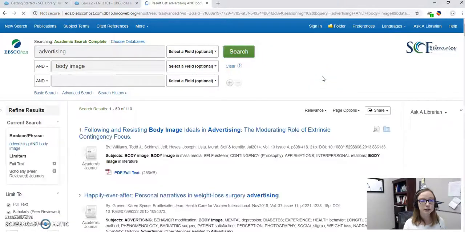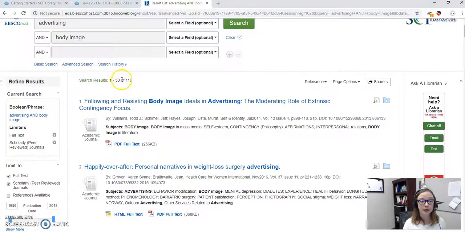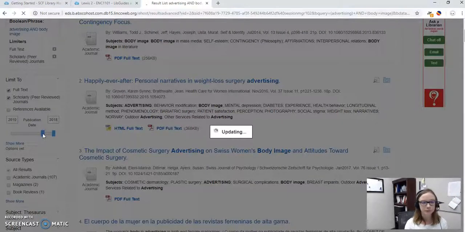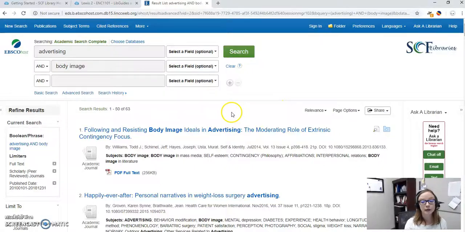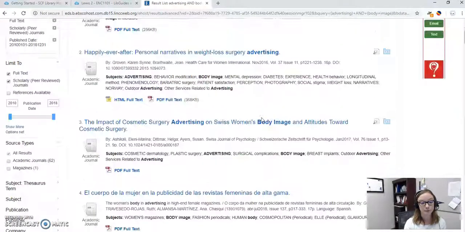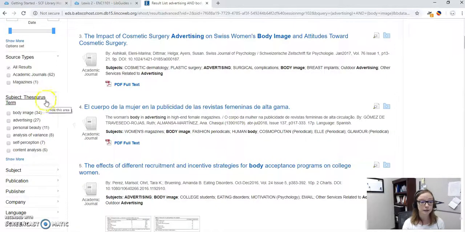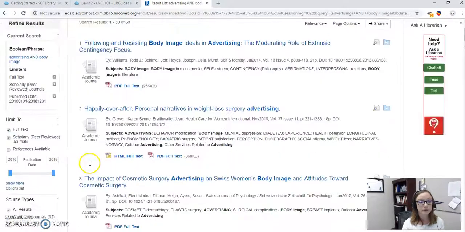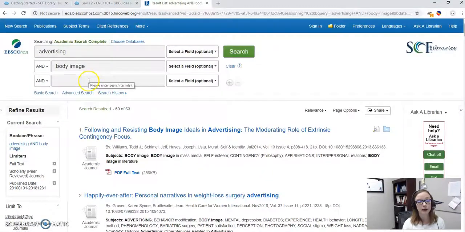After you click on search, you're going to have the articles come up, and see, I have 110 articles on body image and advertising. That's a lot to read through. Let's see if we can narrow them down. Here I see my articles are from 1986 to 2018. I just want to make sure they're from about the last 10 years, so I can scroll this over to about 2010. And you see it cut out about 50 articles, which is very useful for me. Then I can keep going down and narrow them down more by thesaurus terms, by more subjects, or I can add more keywords here.